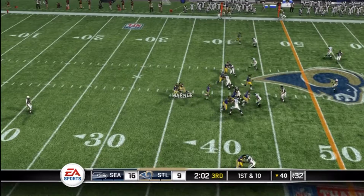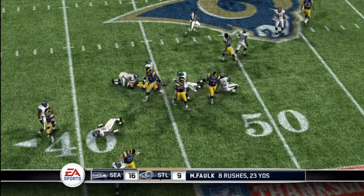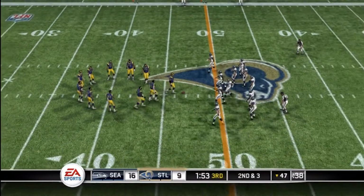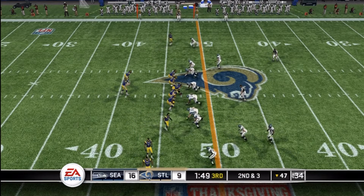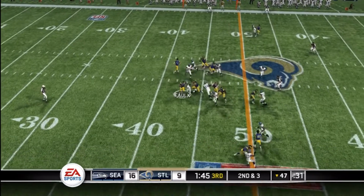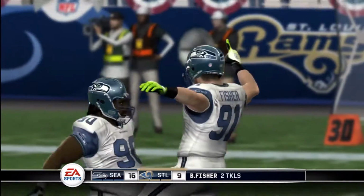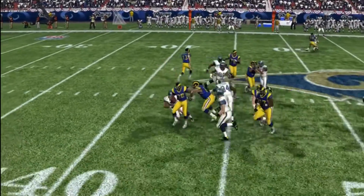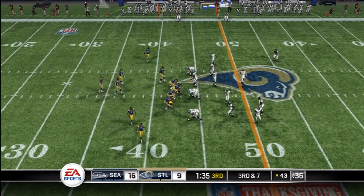So ball on the 40-yard line. A renewed series, first down and 10. Marshall Faulk, for one of the first times today, actually finds a crease and gets about 7 yards on the play. A decent gain by the back. So second down and 3, ball on the 47, nearing Seattle territory, and Marshall Faulk is stuffed behind the line of scrimmage, and you gotta be concerned about the lack of running lanes created by this offensive line. But give a lot of credit to this defensive line.